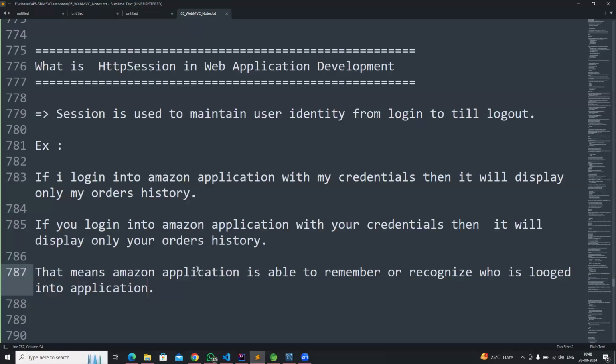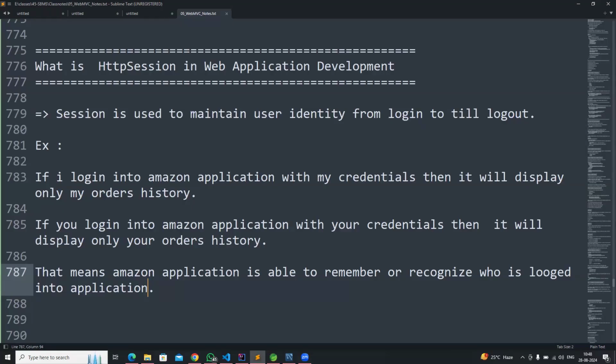For example, in the Ashoka IT website also, if you log in, your courses will display. If I log in, my courses will display. If somebody logs in, their courses will be displayed. That means based on the identity of the person who is logged in, the application will display the data. Are you guys able to follow me? In WhatsApp also, if I open WhatsApp, my chat history will be displayed.